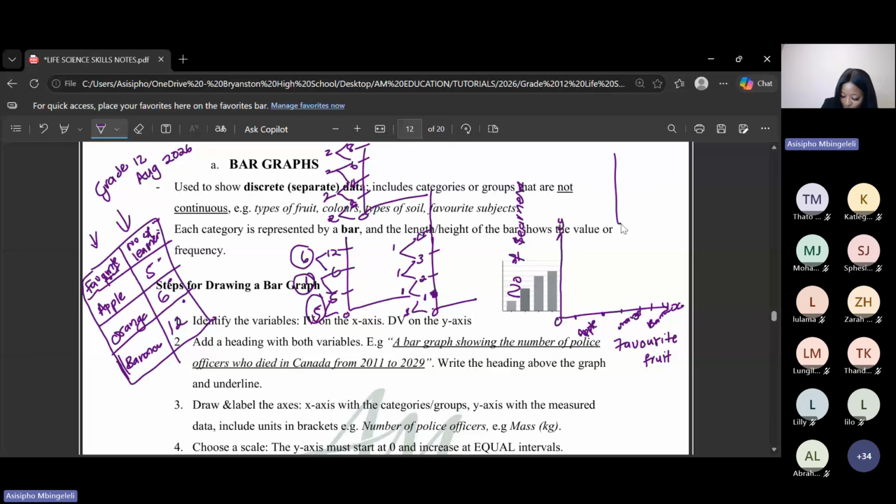If I were to have this one, tell me if my scale is correct or not. I'm just going to write 4 numbers. 1, 1.5, 2, 2.5, 3. I need answers. Unmute. I need to hear all your voices. Is my scale correct or not? Yes or no? Is it correct? Yes. Is it not correct? No.